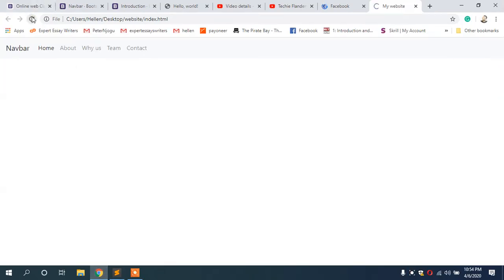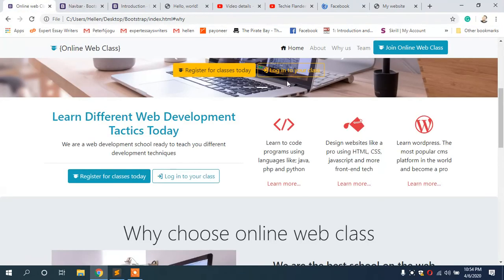I hope this works. Yes, you can see I have my links on the right, that is, and I have my join us button.